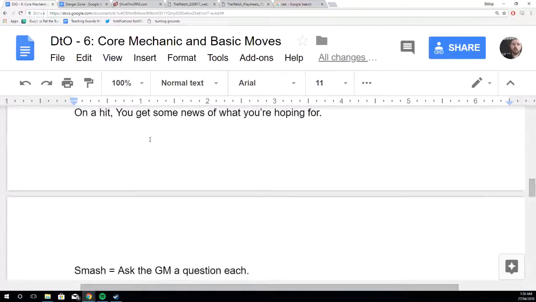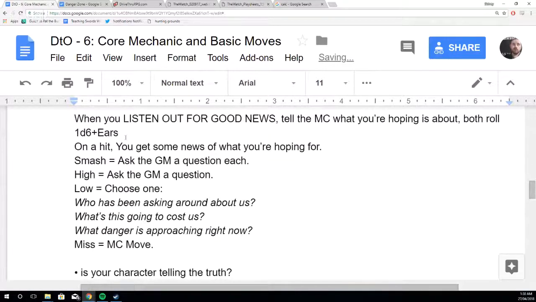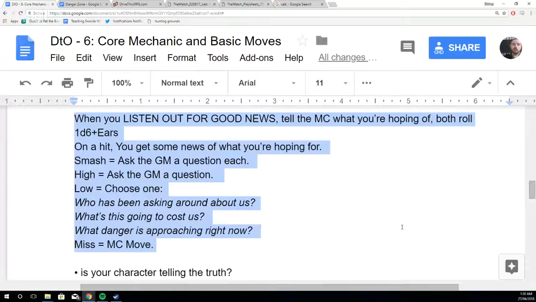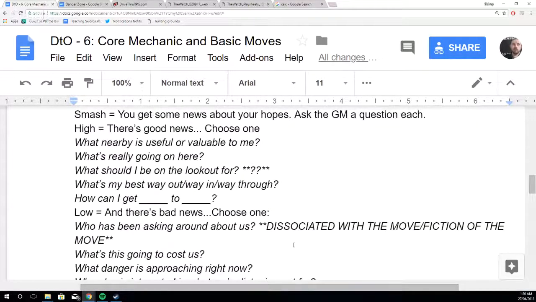Oh yeah, this is what I was talking about, having a move just smashed out, right? So when you listen for good news, tell them what you're hoping for, and then both roll. When you hit, you get some news, ask a question, choose one of these. That's a bad question, MC move. This is what it looked like originally, right? This was my first draft of the move. And I think you can see that its DNA is still in here.